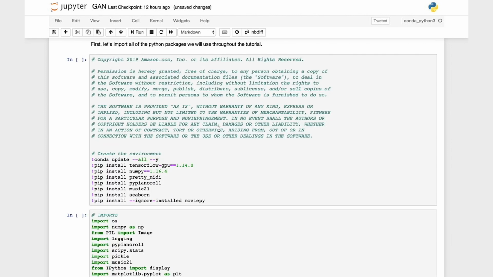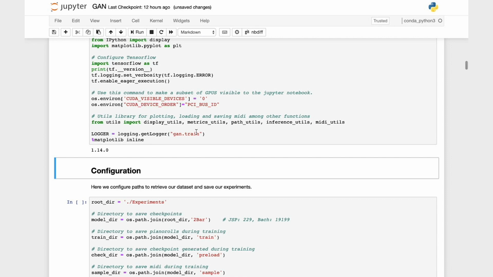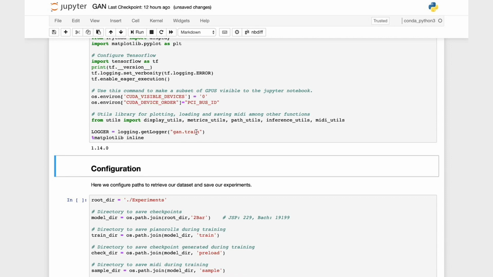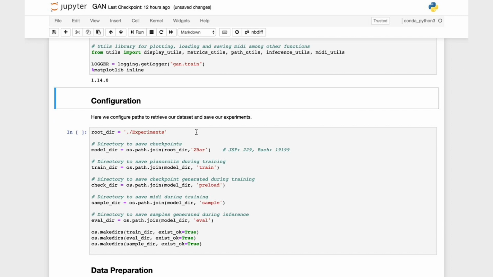Now let's jump into the code right away. The first component of this notebook is meant to manage various dependencies and configurations. First, we install the different packages and dependencies that are required to run this notebook. Once we install the various packages, we then want to import these packages into the code. And after that, we want to define the various configuration variables as well as paths for fetching and storing data.